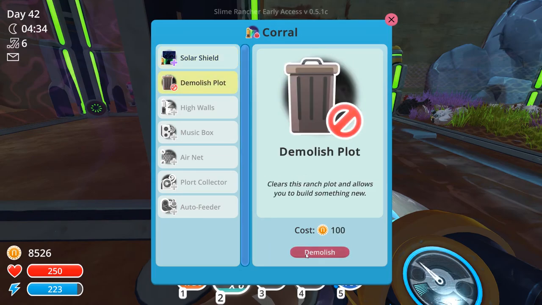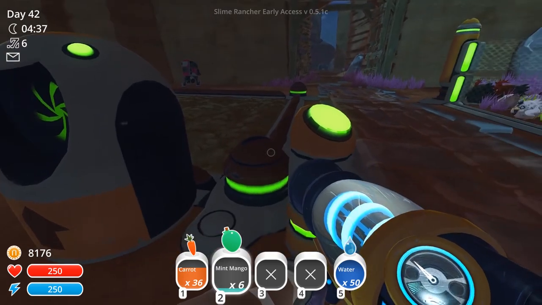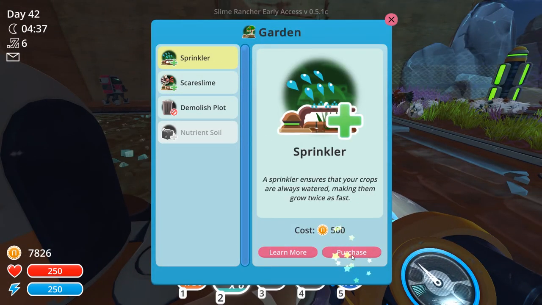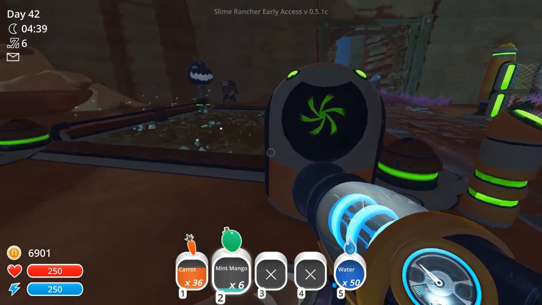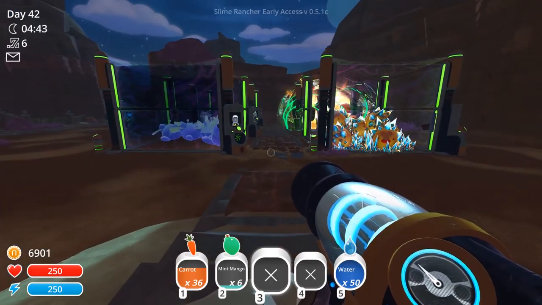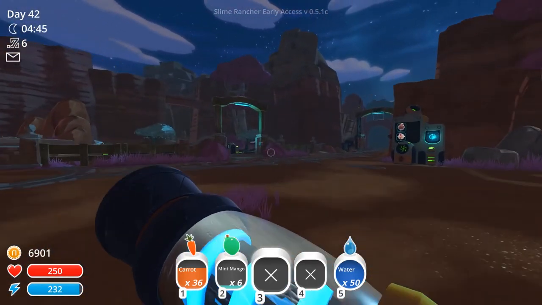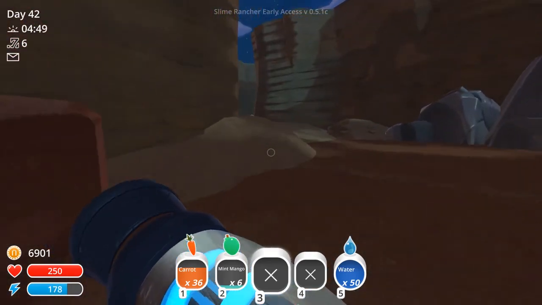Let's just demolish this. And we'll turn this into a garden as well. And we'll give it the upgrades. Purchase, sprinkler. We'll probably throw a scare slime out here just because we don't want these things eating them. But we want... We need those, the oka berries, aka berries. I haven't grown those for a while, I don't think.